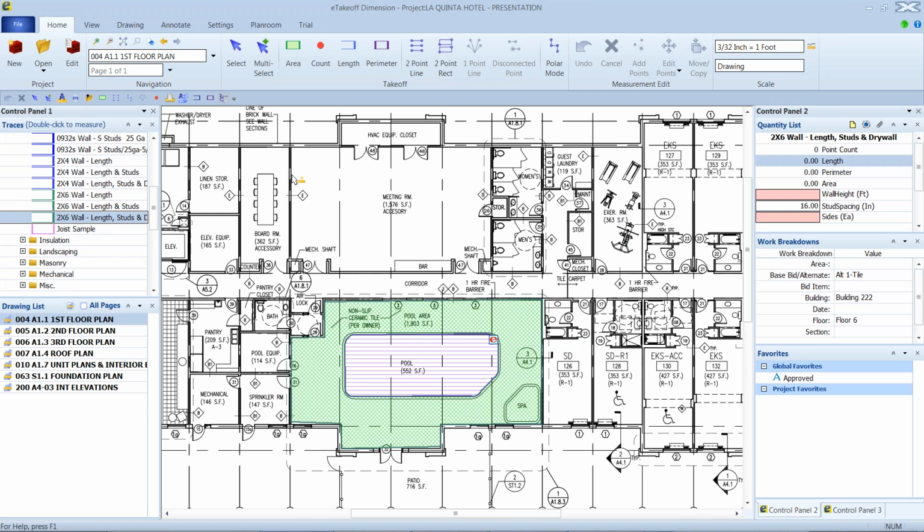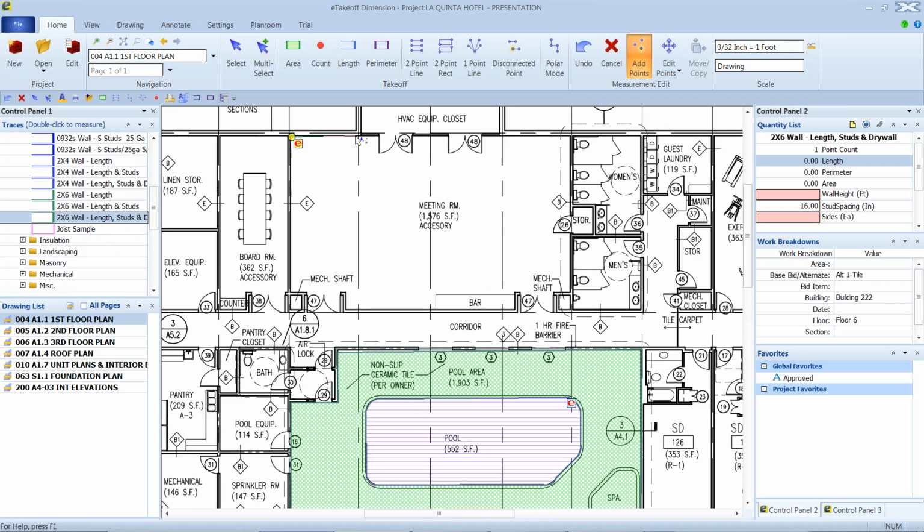Let's jump into something here, change it up just a little bit, and do a takeoff of a wall. Now in this case, I'm not going to be Mr. Perfect. I'm just doing this for demonstration purposes. But when we look at this, once again, there's the E. That's the warning. I need to enter additional information.